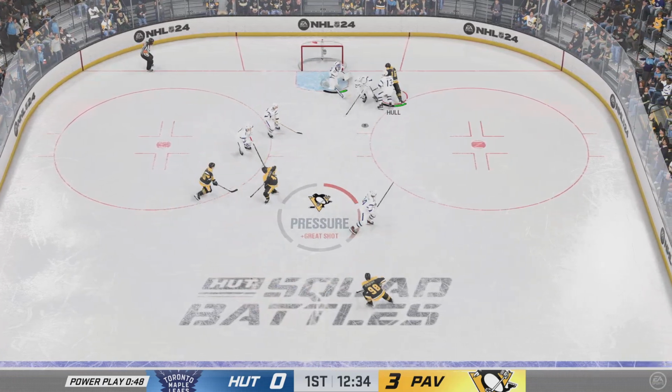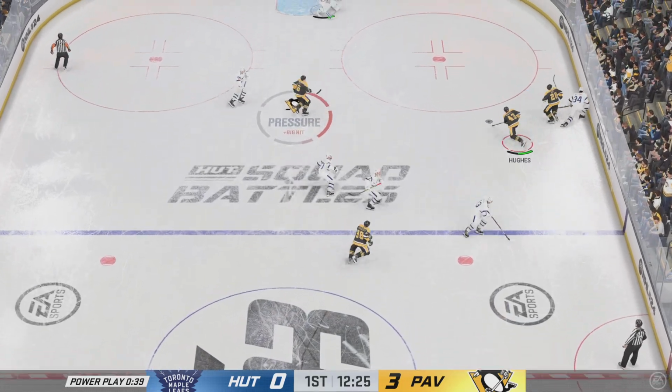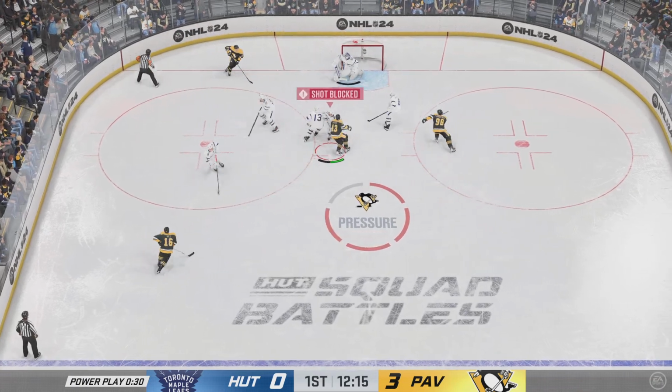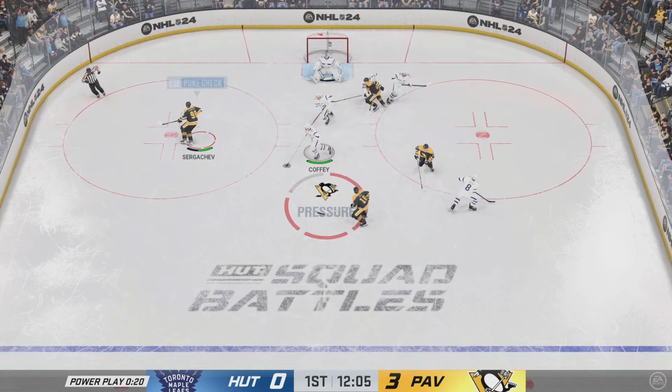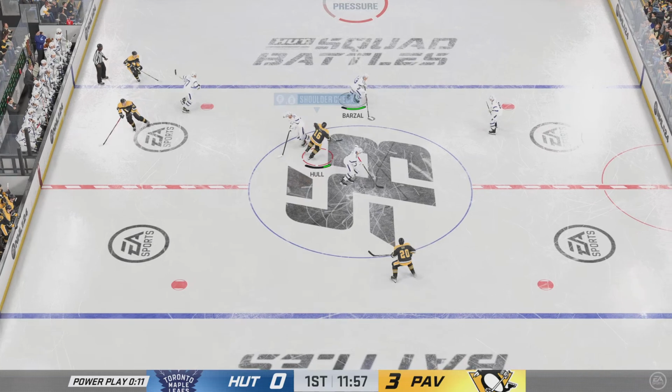Puck grab by Hull. Oh, big time save by Wall. The goaltender is very aware of where that puck is in that low slot area and defends his crease by getting out, being aggressive, and taking away any of the net. Oh, look at this. They are really starting to apply the pressure now. Moves it quickly over to Barzal.